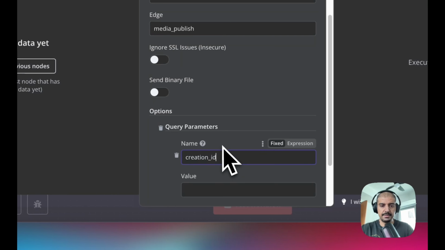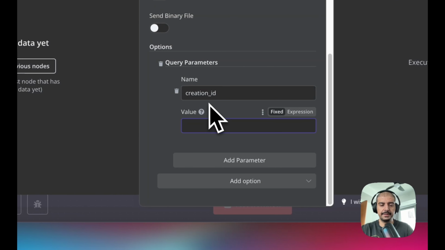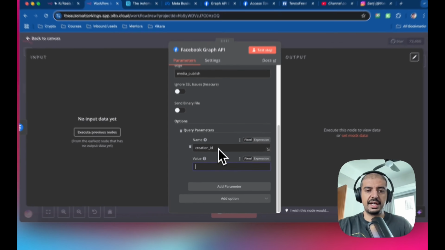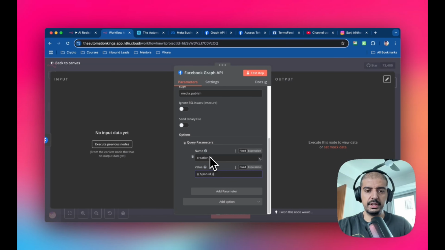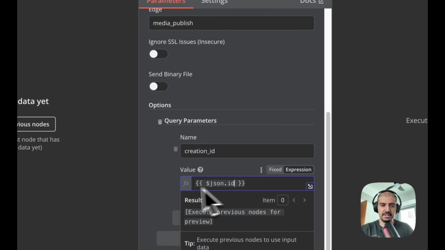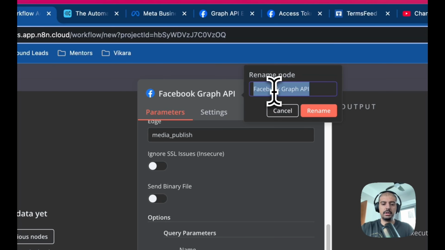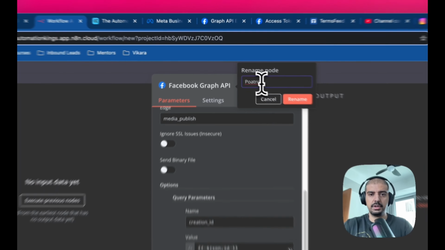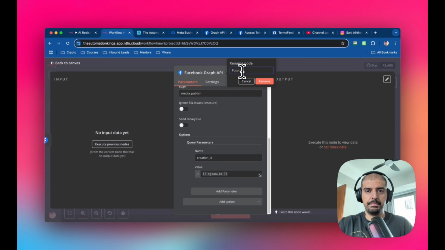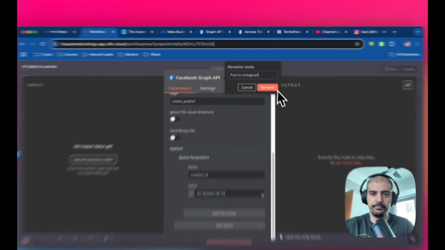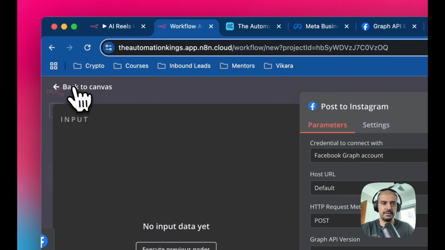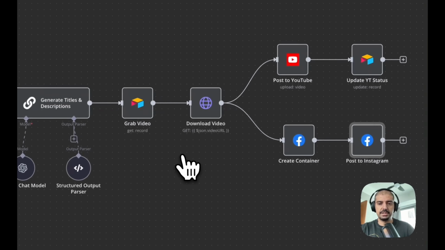Make sure it's spelled like this in lowercase, because this is their syntax inside of Facebook. And then just remember to paste in the JSON ID, and then we'll call this one post to Instagram. Remember to test it, save it, and then that's most of it done.